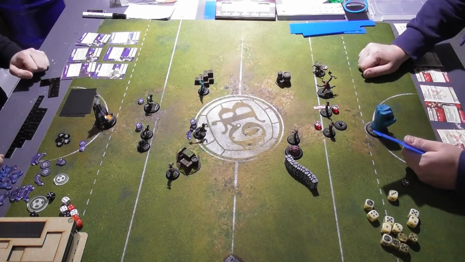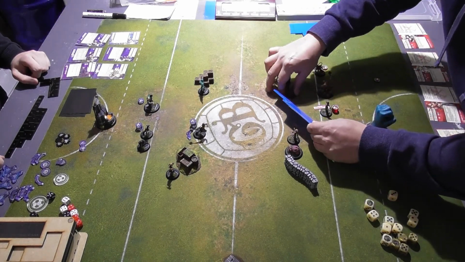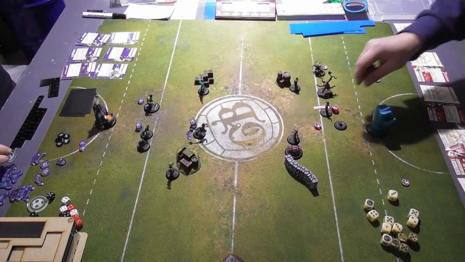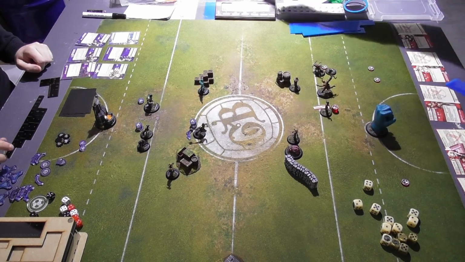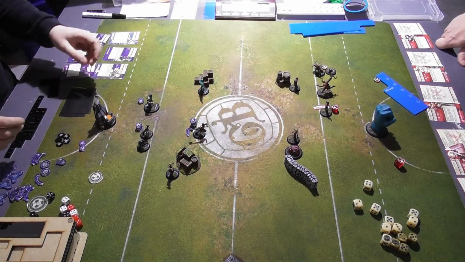Ox puts Tough Skin on Veteran Brisket, runs and kicks the ball to Shank. I still want to build up some momentum before I go on a goal run with Veteran Brisket, and Veteran Brisket will be very deep in the opposing team, so putting Tough Skin on her is a good choice, I think.